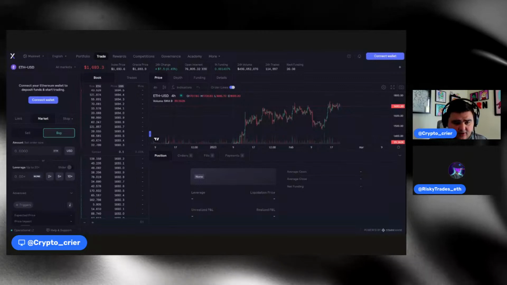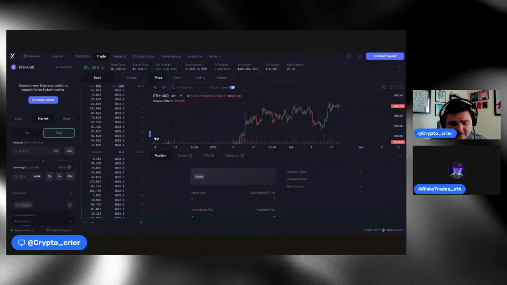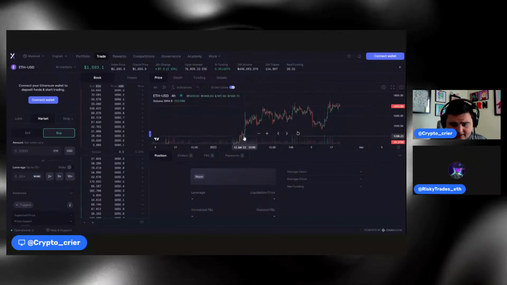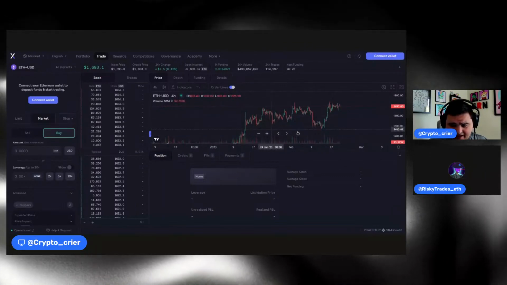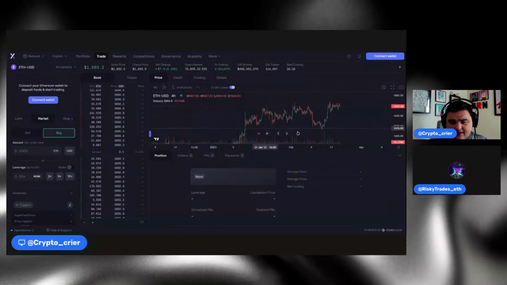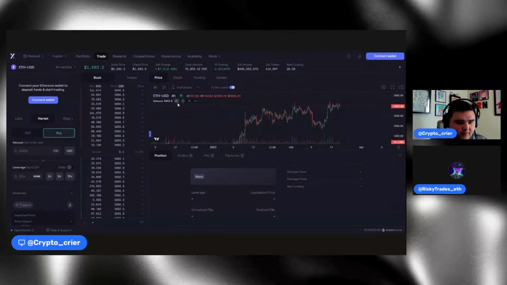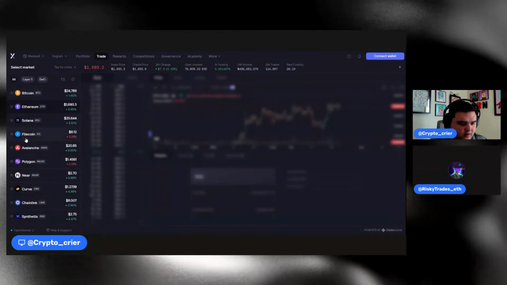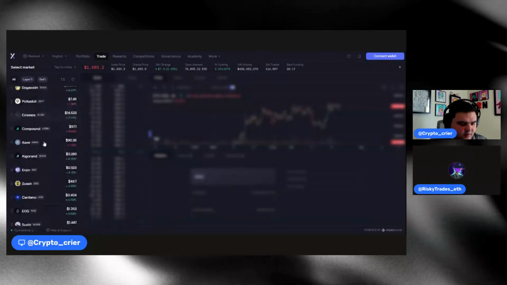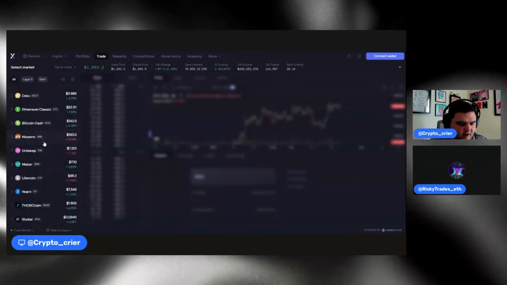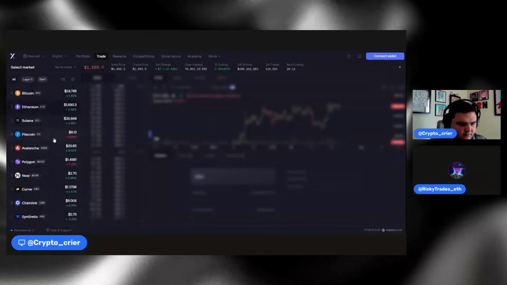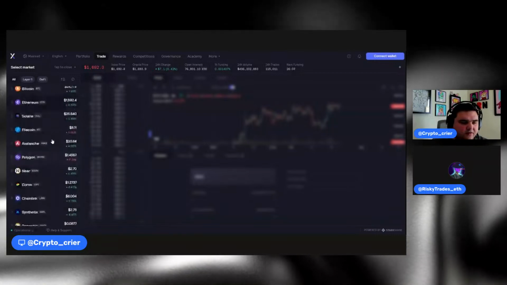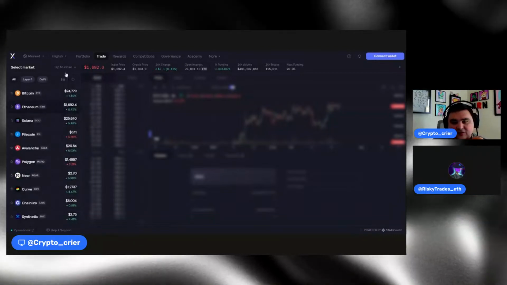means that you're depositing USDC, and you're trading in USDC. All of your rewards, either your losses or gains, are paid in USDC, even though you're trading ETH or any market here. They have quite a few markets. You can switch by DeFi, layer one. You can see that they have a mix of the top, probably about 25 coins, something like that. But usually it's a pretty good place to start if you're looking for something like a decentralized one.